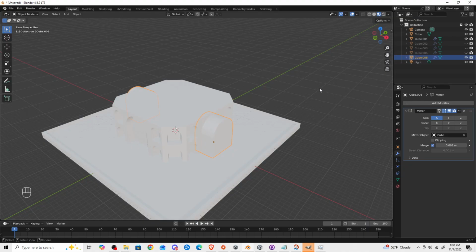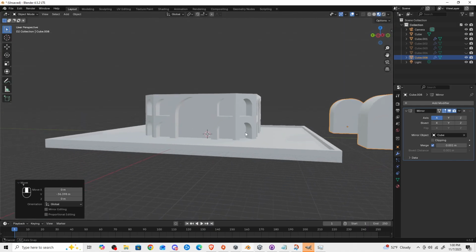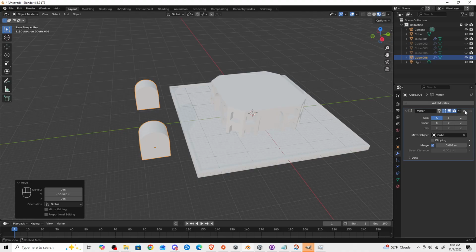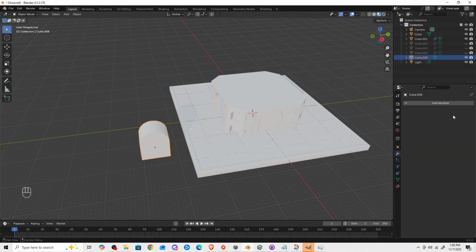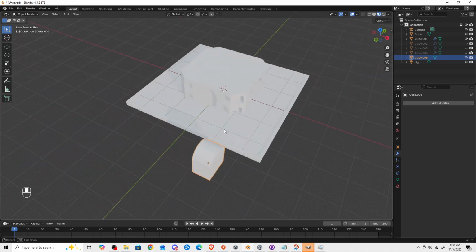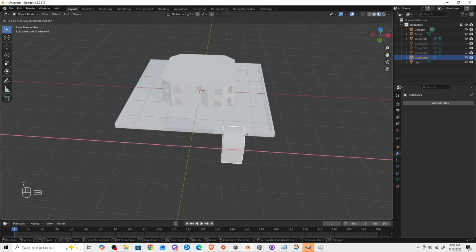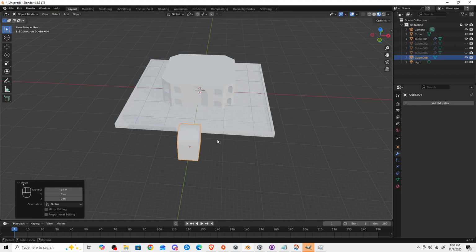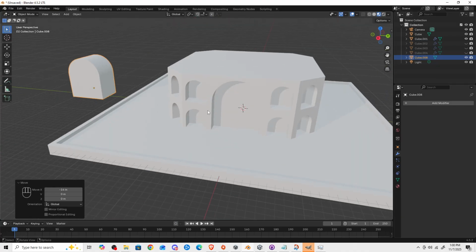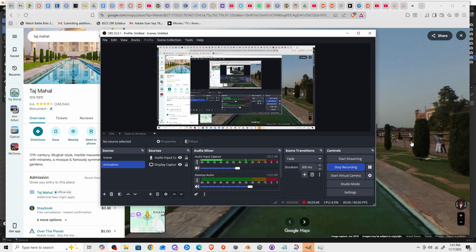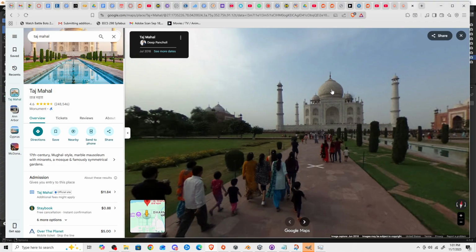Okay, so if I move these over along the y-axis, it doesn't change anything. Okay, cool. So let's get rid of this mirror modifier then. It doesn't change anything here. Okay, let's move it back to the y-axis. This is just for the template's sake, to keep a template for the arcs. Okay, so we have now the outer structure. I told you this was going to take a long time. We're already at 25 minutes. Oh my god. Okay, let's create these domes now, or the central dome at least.